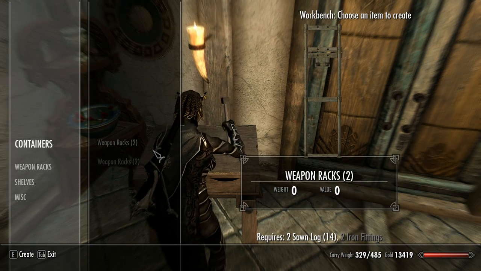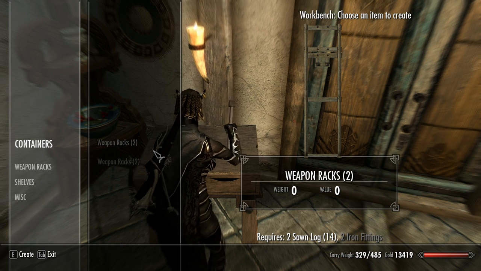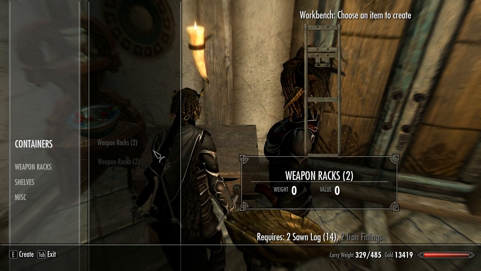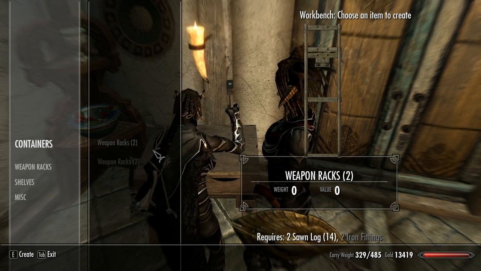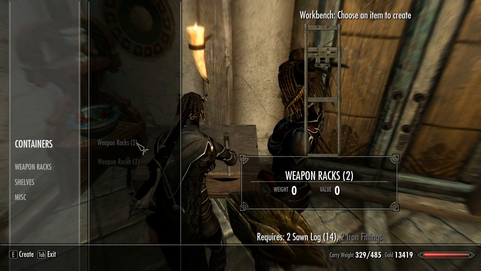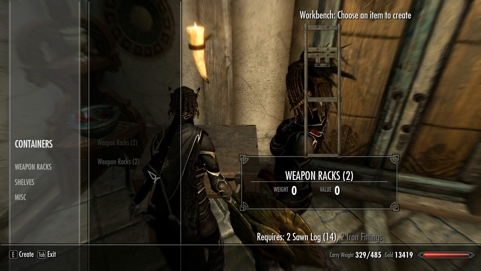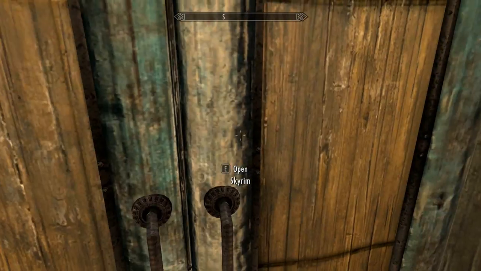Weapon racks! We got the saw and log, okay. Big fat X over this. Good thing I, okay, weapon racks. We can make two of them, and we just need the double up. So that is two, that's four hinges. We don't even need to write that down. Four hinges, please. Let's go out and make four hinges.